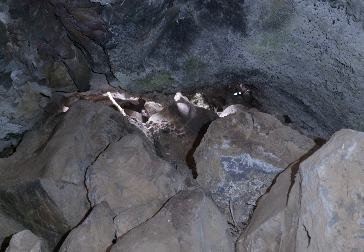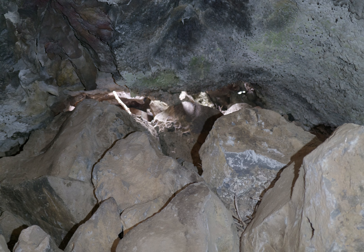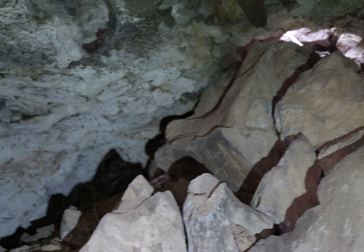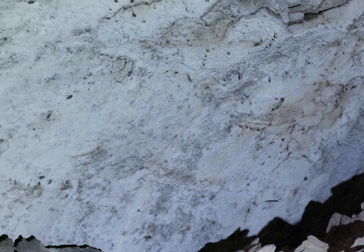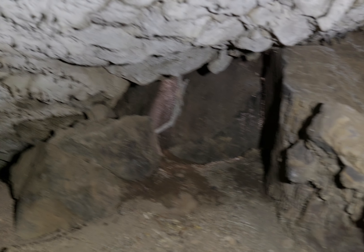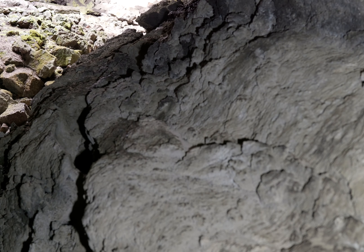I'm not going to go much further. That way it's pretty much blocked by rock — there used to be an exit here, but the rock has fallen down and blocked it. Obviously the tube would keep going that way, but if it's blocked you can't go any farther. That's blocked by dirt; that's blocked by boulders. I'm just going to turn around and head back.